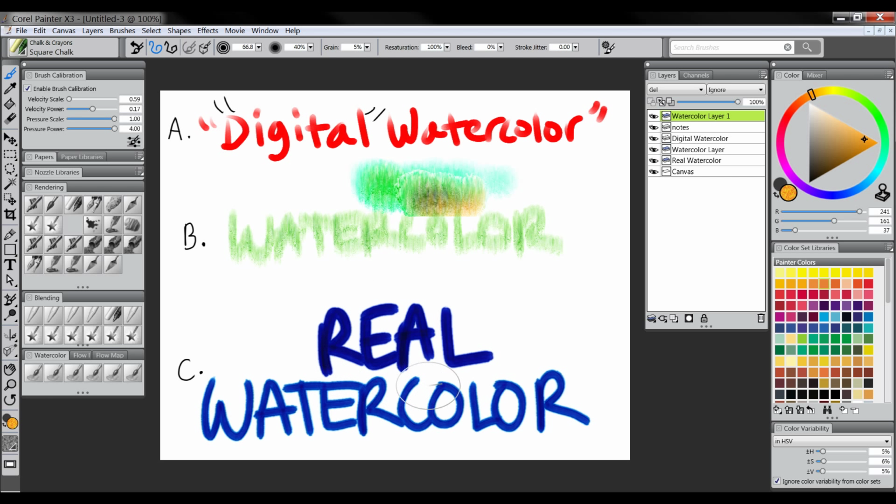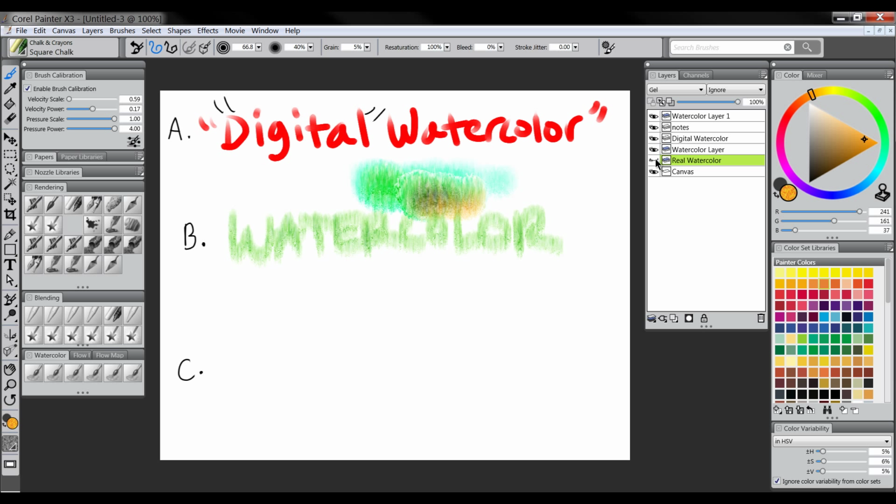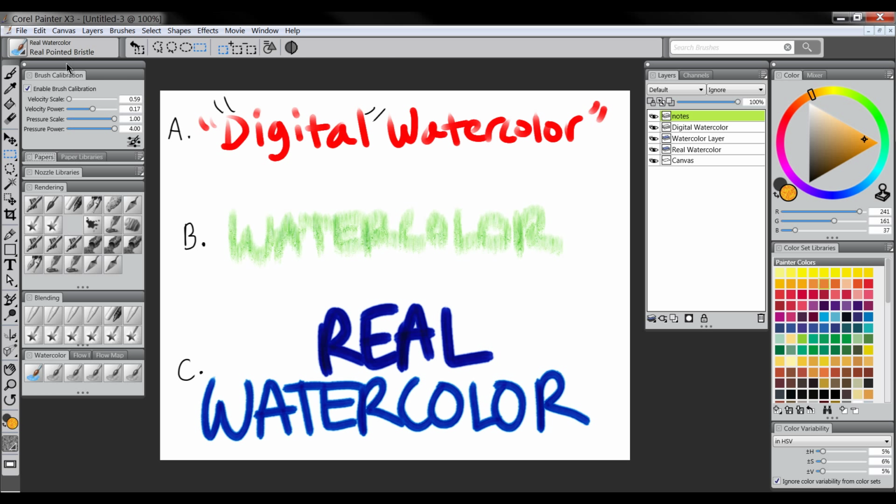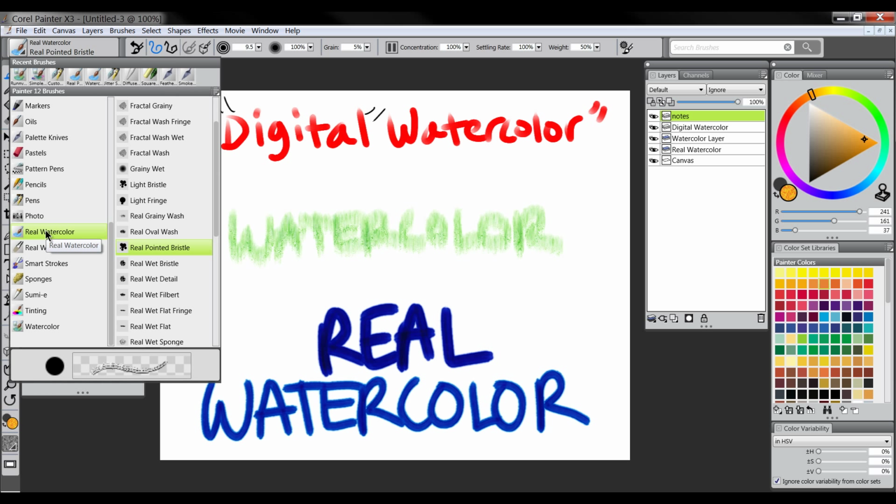Let's take a look at the third example here, example C, and that's the real watercolor. And this is the most advanced watercolor available in Painter 12.2 and in the new X3. And this is the watercolor that I recommend using. The other 2 watercolors, these are just old technology. I don't know why they're still in this program. Don't use them. Use real watercolor because it's actually doing a good job of representing a real watercolor medium. And let's put down some real watercolor strokes. So I'm in the category of real watercolor now.